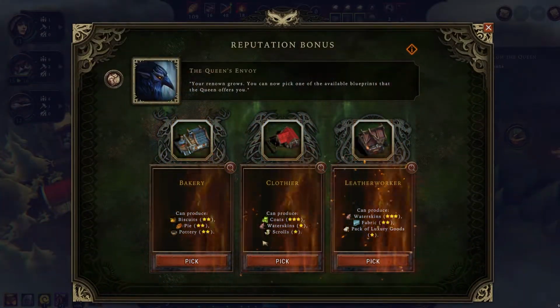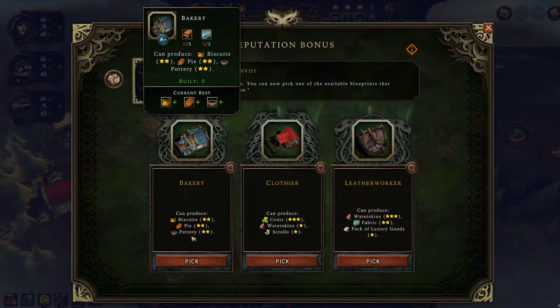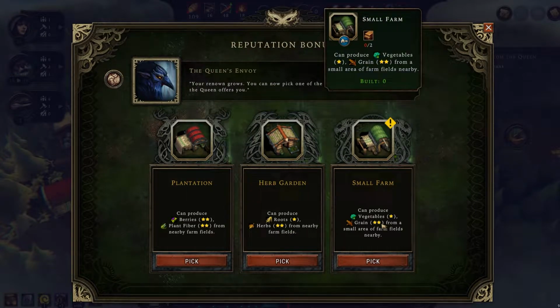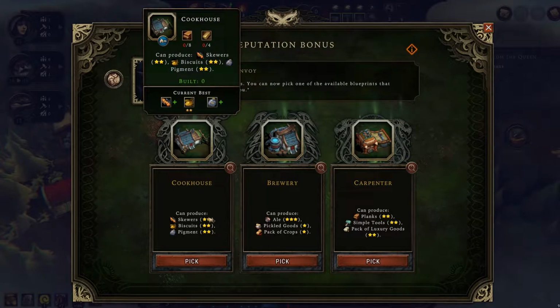So we're going to go ahead and say, well, water skins are necessary to make things like ale, but so is pottery, and biscuits and pie are both very useful. I'm going to pick the bakery. Now, all of these require specifically fertile ground, which is marked by a little bit of grass, to use. I haven't seen any of that yet, but because the small farm gets grain, I'm going to pick that because grain can be turned into flour, which can be turned into biscuits and pie. Now I just need a way to get the flour from the grain, and I will have that whole chain set to go. Unfortunately, none of these give it to me.